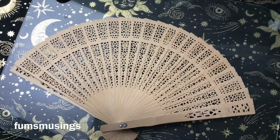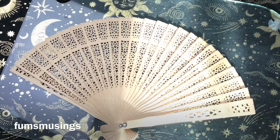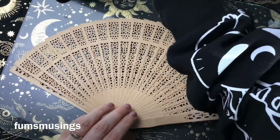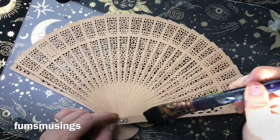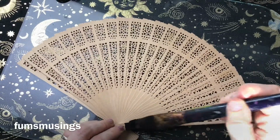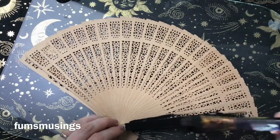Hi everyone, I wanted to show you how I turned this little fan I found at the charity shop into a Gothic fan to go with my Gothic outfits and what I like to wear. I don't have very elaborate Gothic outfits, but I have some outfits that I wear, and this is the fan that would go with it.